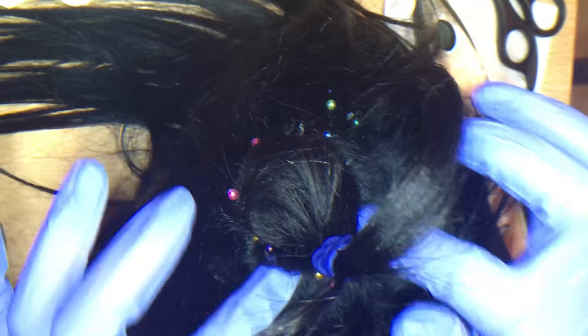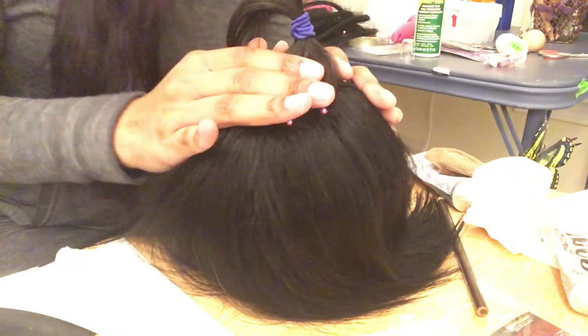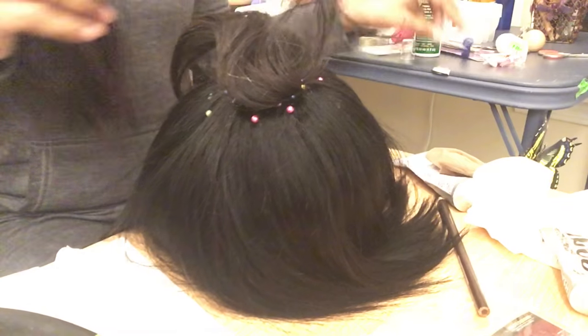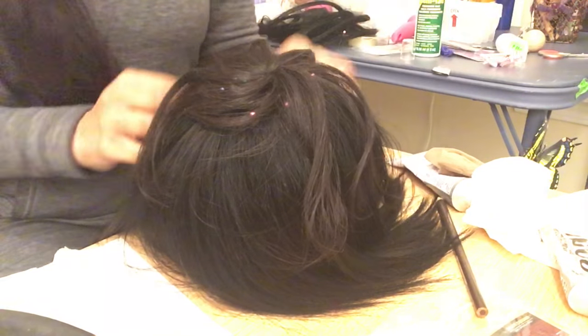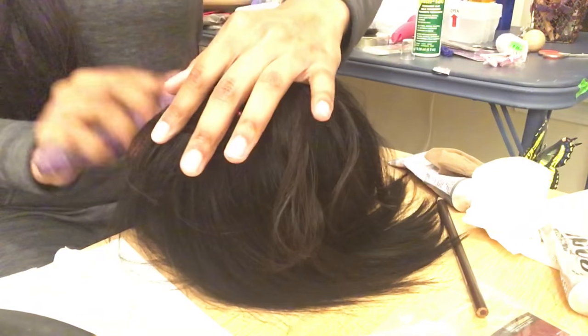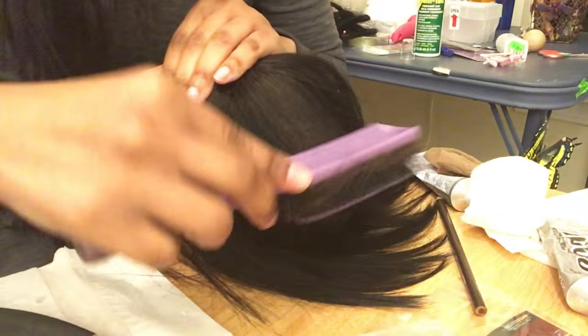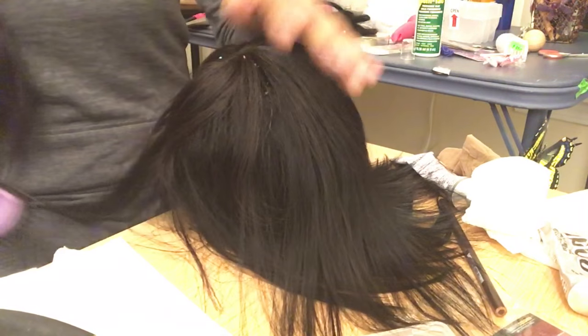Alrighty, and we have just finished gluing our wig. Once everything is pinned and glued, we're just going to very gently brush the hair down and into place. So I'm going to release my closure there. If you have tangles or globs of glue, don't try to work those out at this time. Because the goal is to let it dry and we'll work on manipulating it later. Just gonna very gently brush it down. All these luscious locks.